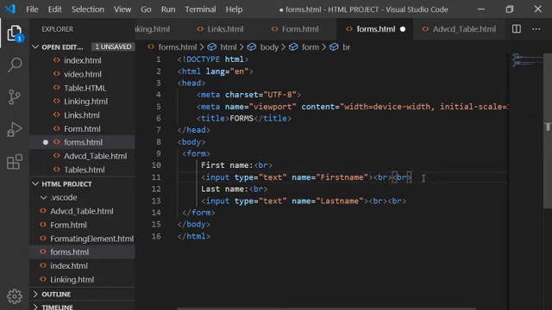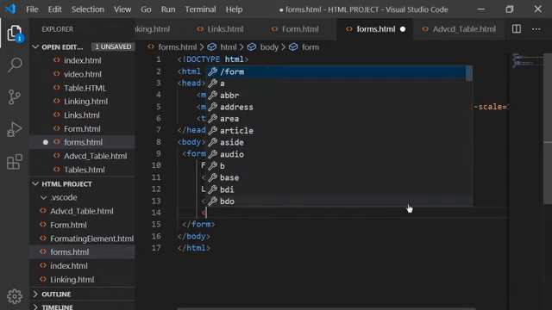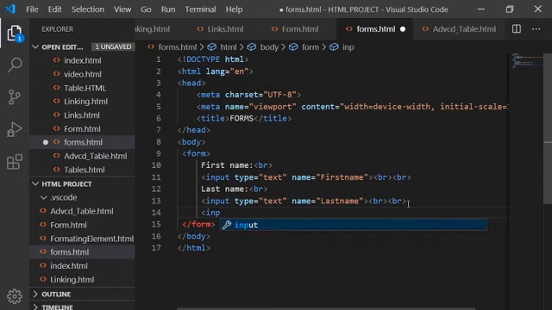After that, I'll include the password. I'll use another input tag, then the input type.